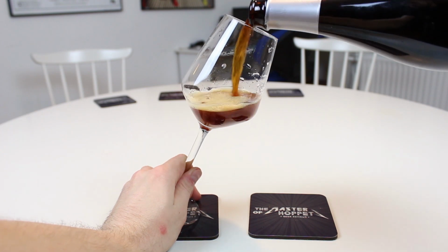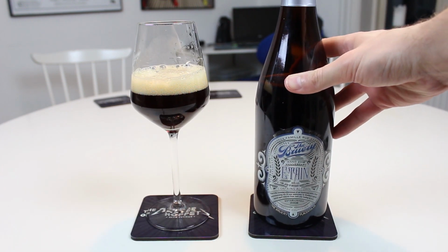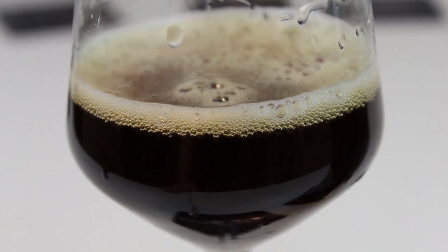So it pours, what do you call this? Old ale cola. A very nice dark copper, cola-like, with a beige-ish head. It looks like a massive beer. When you swirl it around, you definitely see alcohol legs on the glass, just like Invictus, though this is lighter than Invictus. Look at those curtains. Back in the day, this was some of the best barrel aged for me, and it's still quite an amazing beer to me. We'll see how this 2018 vintage is.